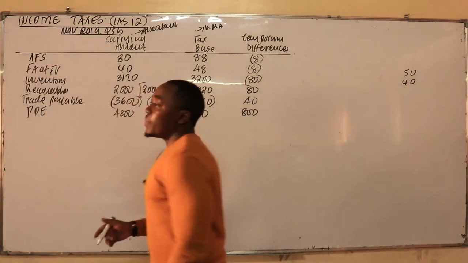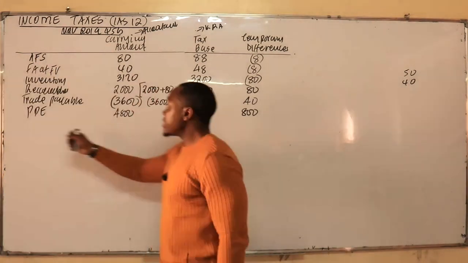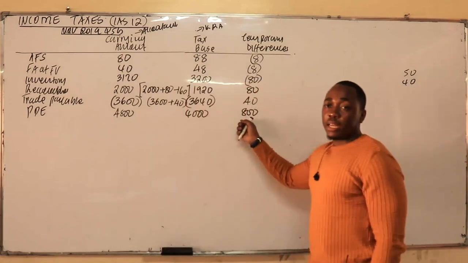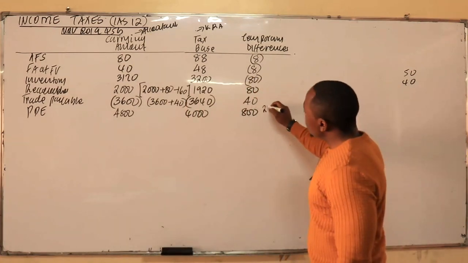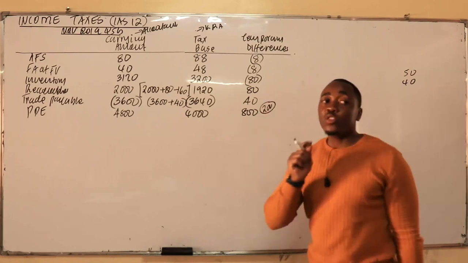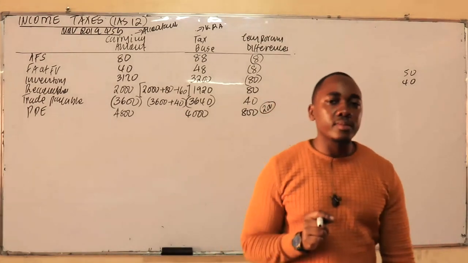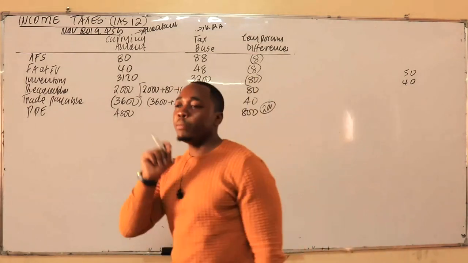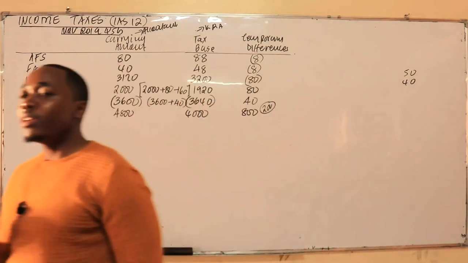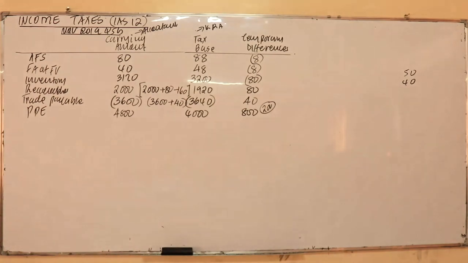Now, rented buildings, they are part of PPE. There was a temporary difference of how much? 800. But you do that. Of this 800, 200 was as a result of revaluation. I gave you an NB number two, that revaluation changes for PPE and available for sale has a special deferred tax treatment. Good. Number six.